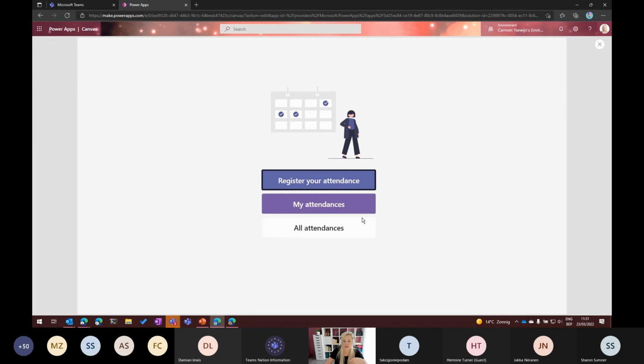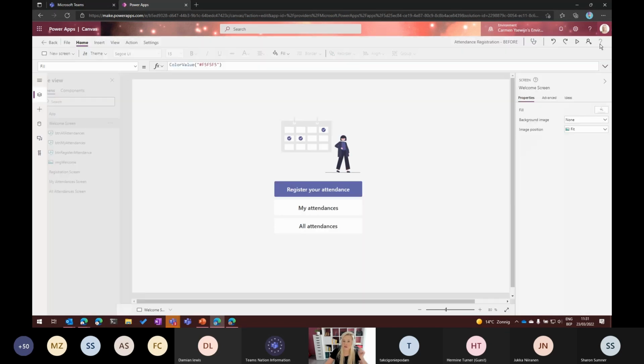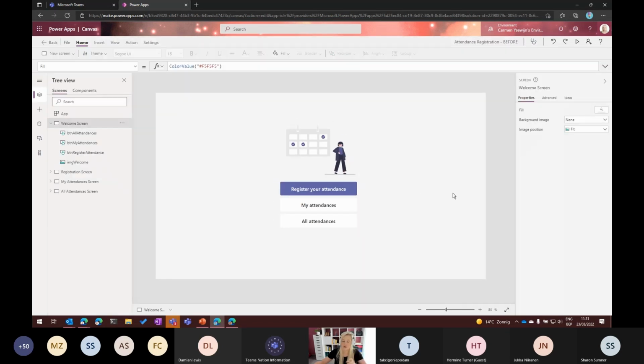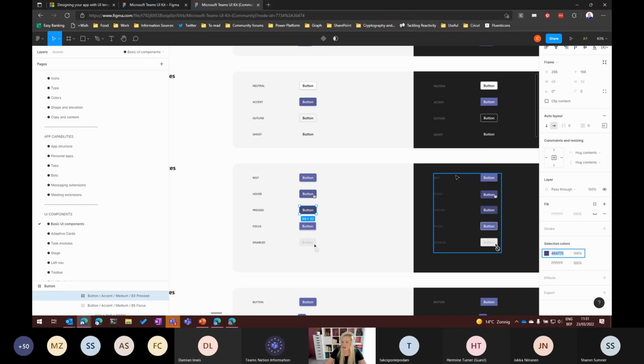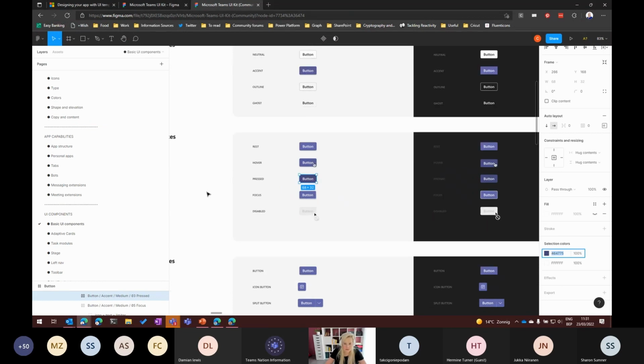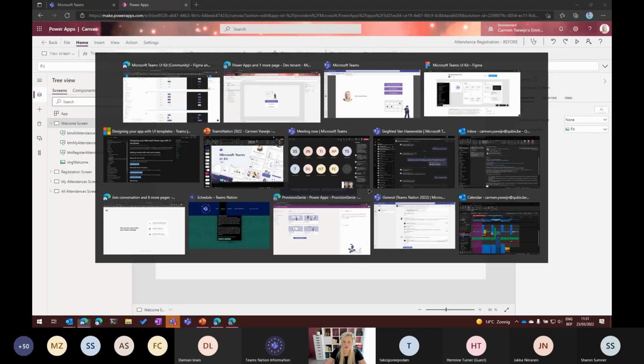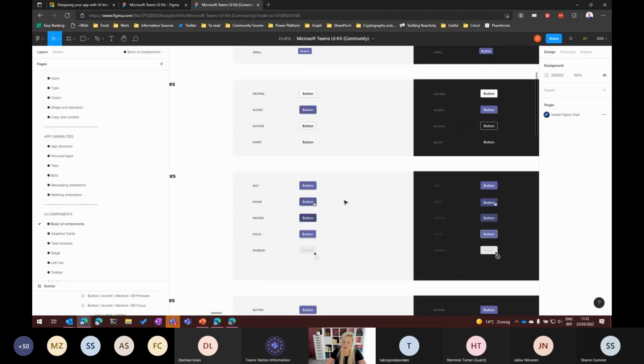Now for the other buttons, this isn't correct yet because I haven't changed those properties. Of course, we should also do that when we actually build the application completely start to finish. Now, because I have 9 minutes left, I'm trying to determine if I still have time to do the other buttons. I will just do the other buttons as well.